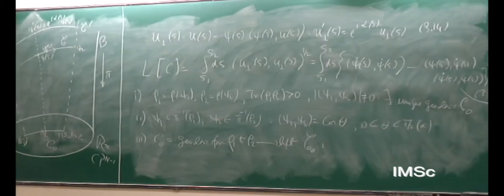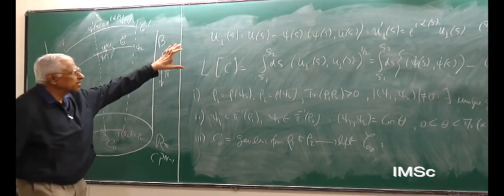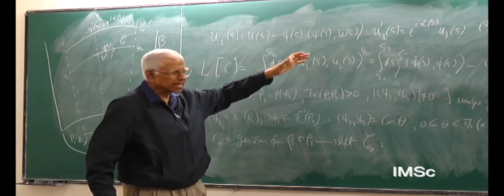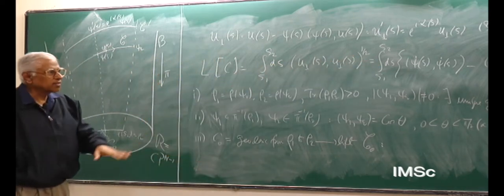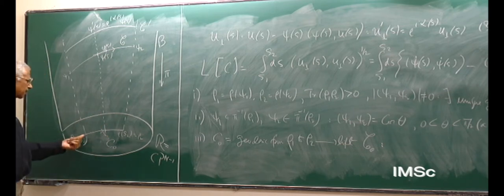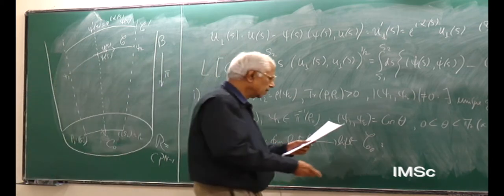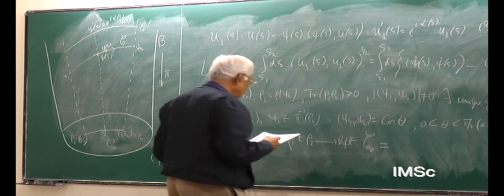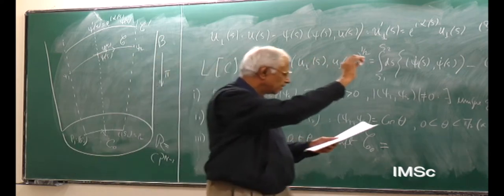The geodesic in ray space from rho 1 to rho 2 is the solution of the Euler-Lagrange equations, the calculus of variations problem coming from this length functional. When you solve those second order differential equations, you find, if you want to describe this geodesic, here is a practical way to do it. It has a lift which looks as follows. I think I better write it here.